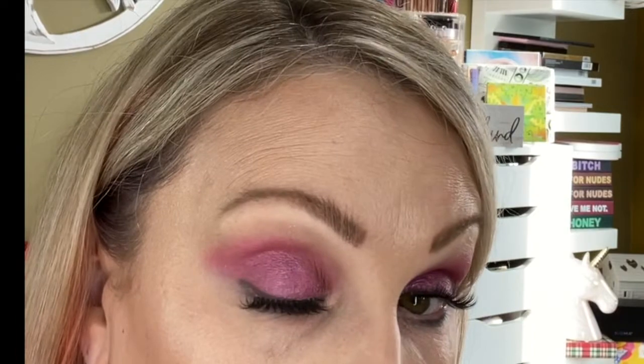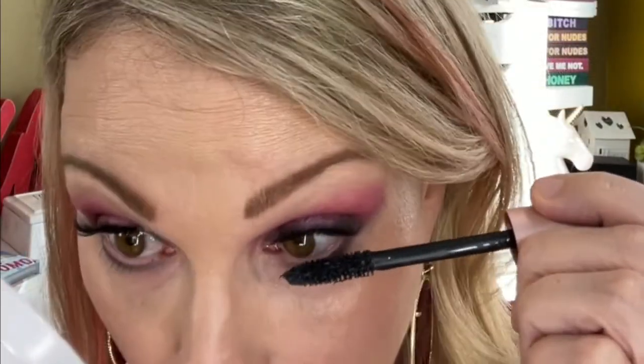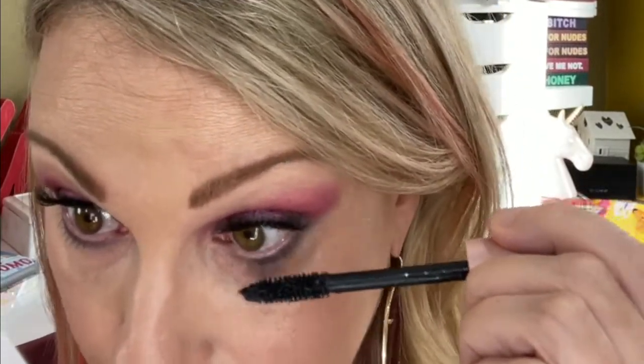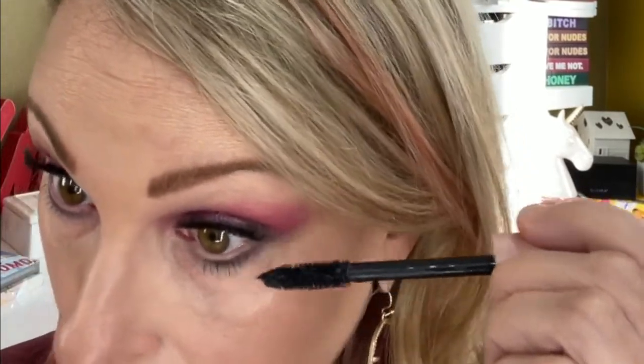And then all you need is just to finish off the bottoms. I don't really have on any extra eyeliner, but that's what they look like. Just regular eyeliner right there. And I don't even have on any liquid liner. It's just a regular kohl eyeliner. You just need to finish off the bottom lashes with some eyeliner.